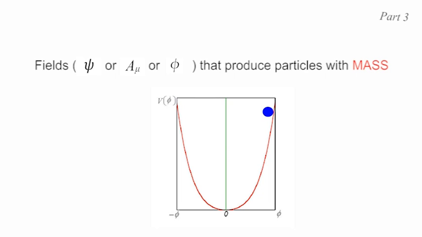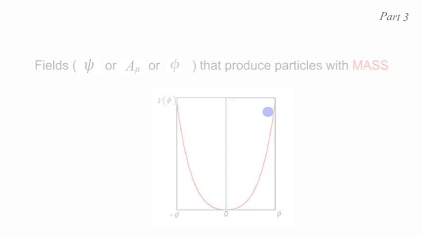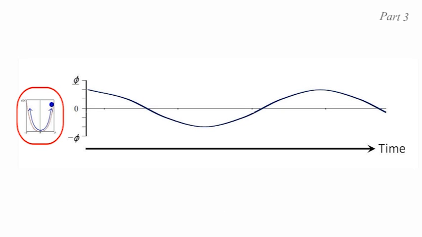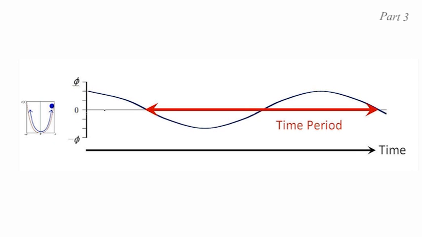Still focusing on this one point in space, we could plot the oscillation of the field against time as this imaginary ball rolls backwards and forwards. Clearly, in this kind of plotting, the time period will be as shown. This is the inverse of the frequency of the oscillation. Remember, this is the plot for a single point in space as it changes with time.